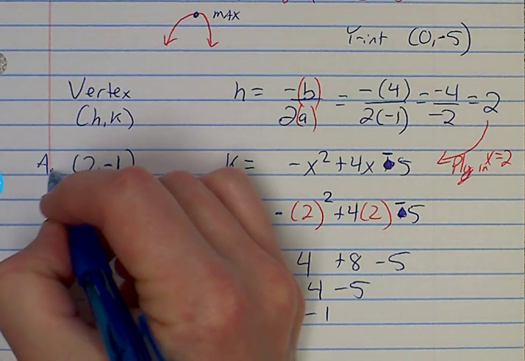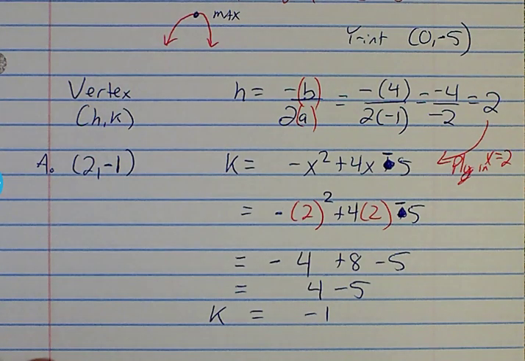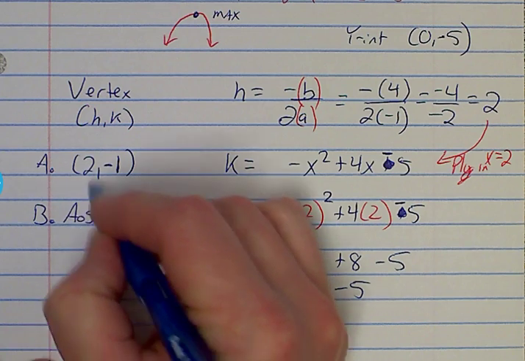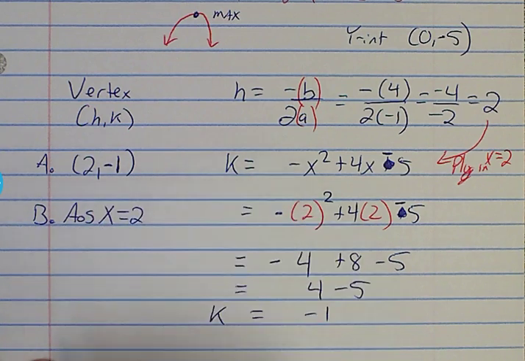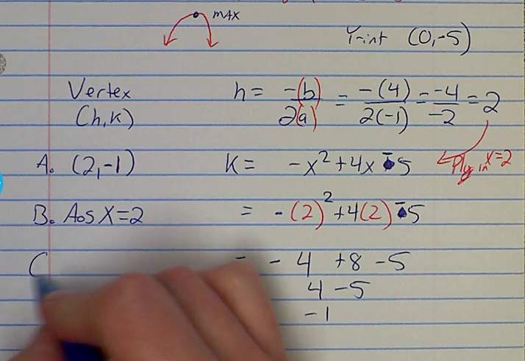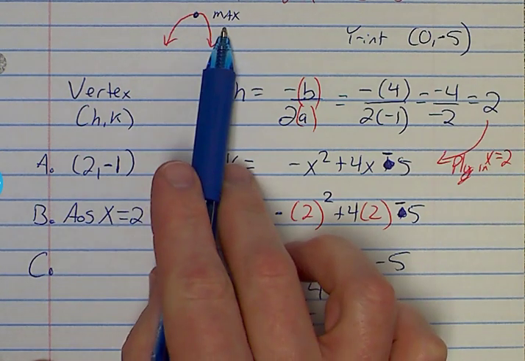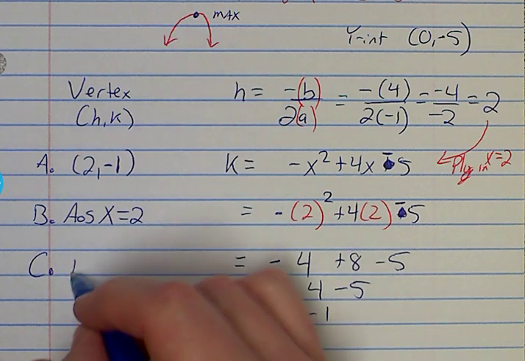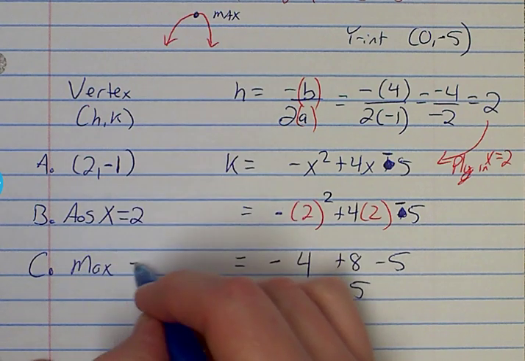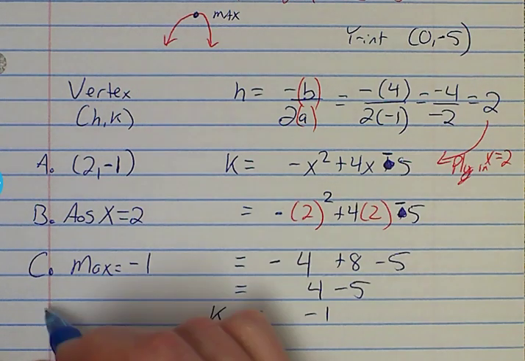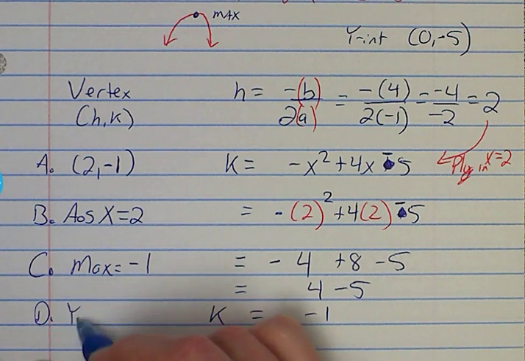Okay. And the A part is that when you have to find the vertex, that's the hardest part of what you have to do. Everything else from there goes pretty easy, because the B part is when it asks for the axis of symmetry, that is just your x value. Vertex equals 2. The C part asks for a max or min, and now back from the A value, we know this thing was going to be a max, and that max value is going to be at -1. We've already got the D part right here. That was the y-intercept, so that was at 0, -5.